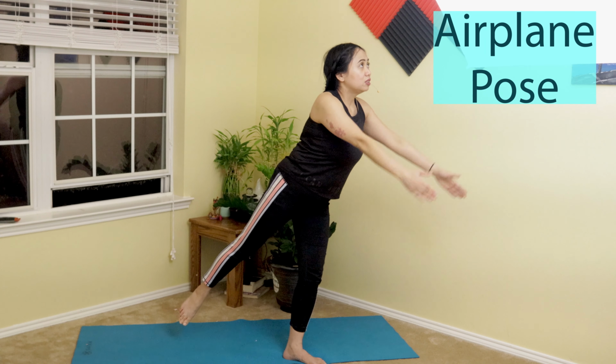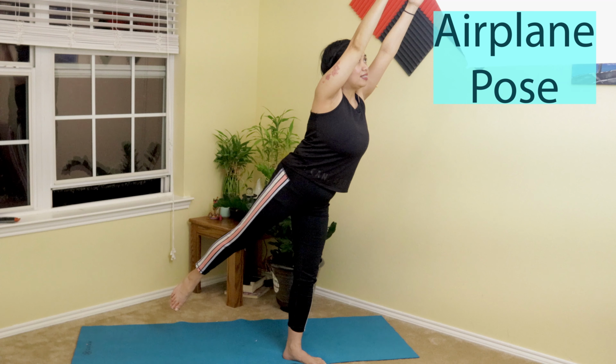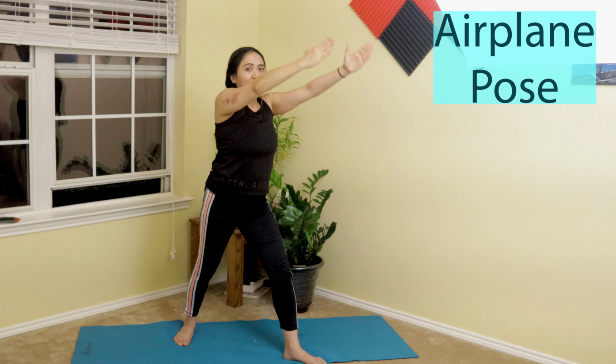Inhale, shift your body weight to the left, lean forward. Reach to the heavens as you balance on your left leg. Squeeze your core in. Inhale again. As you exhale, place your foot down and lower your arms to the side.